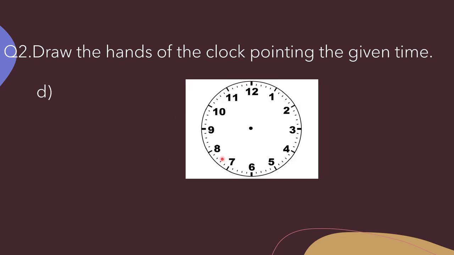Here again we have a clock given. Now we have to draw 4 o'clock. Whenever the o'clock time is given, our minute hand should be at number 12. And I told you earlier that whenever the minute hand is at number 12, the minutes are 0. So we can write it another way: 4:00. First we draw the minute hand at number 12. Now we draw the hour hand, and it should be at number 4. So here we will draw the hour hand. So this is the time, 4 o'clock.